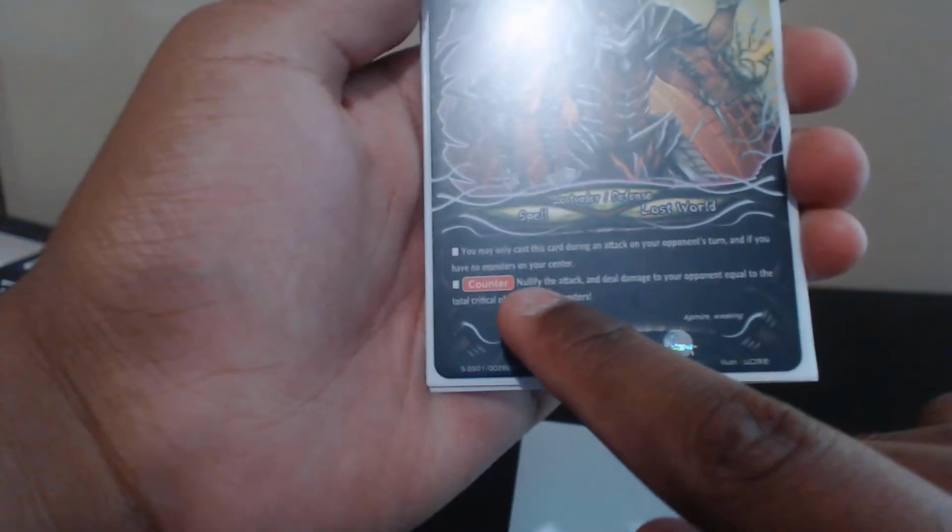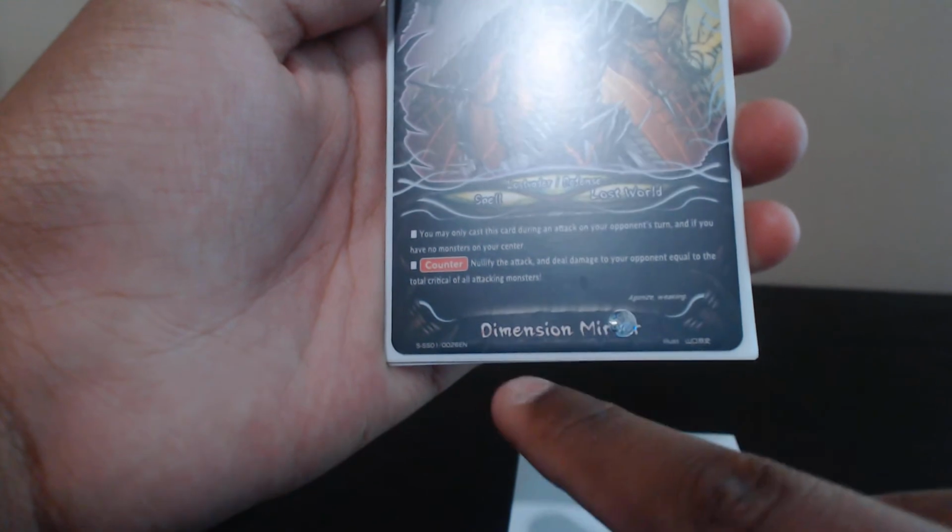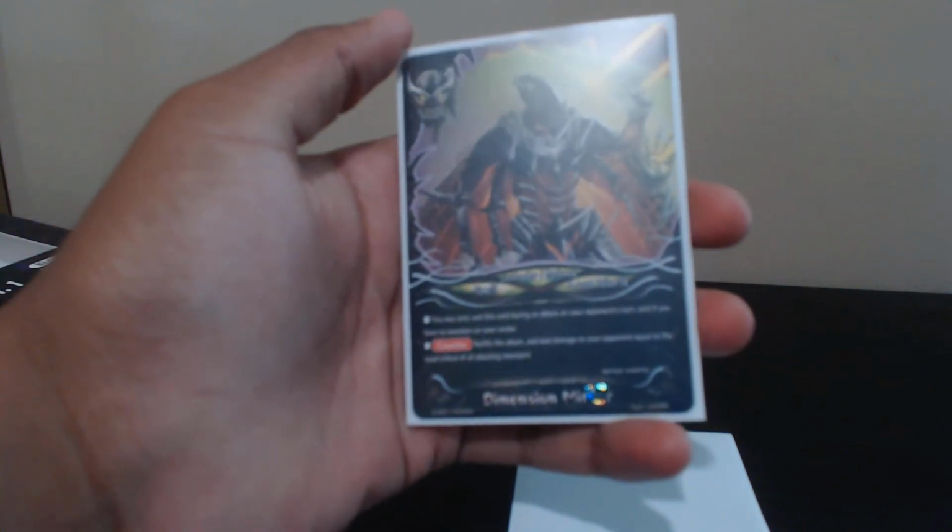Then you have the 2 Dimension Mirror, and as added for this Dimension Jamming. Dimension Mirror is a counter card like Blue Dragon Shield or Green Dragon Shield. Nullifying the attack. You can have no monsters in your center whatsoever, so it's useful in case your opponent destroys your center monster and is about to come in with another attack. Nullify the attack and deal damage equal to the total critical of all attacking monsters. So if it's a link attack of 10, and your opponent has 10 life and you have 10 life, and they're trying to do a 1-turn finish, you can change it around and end the game there.